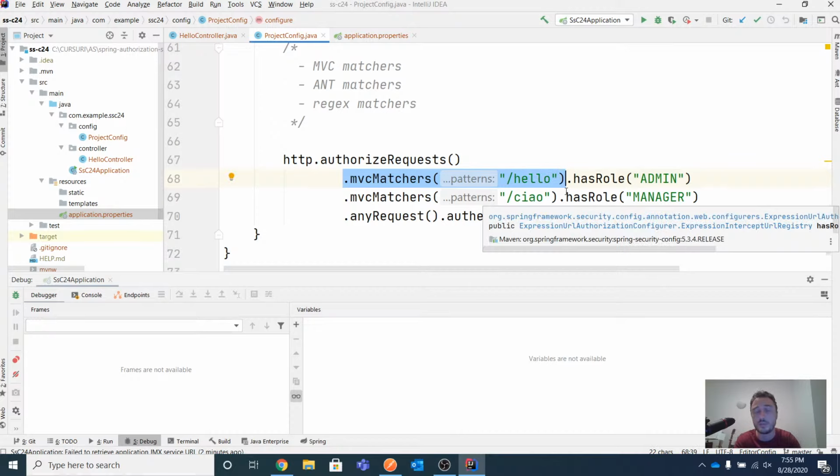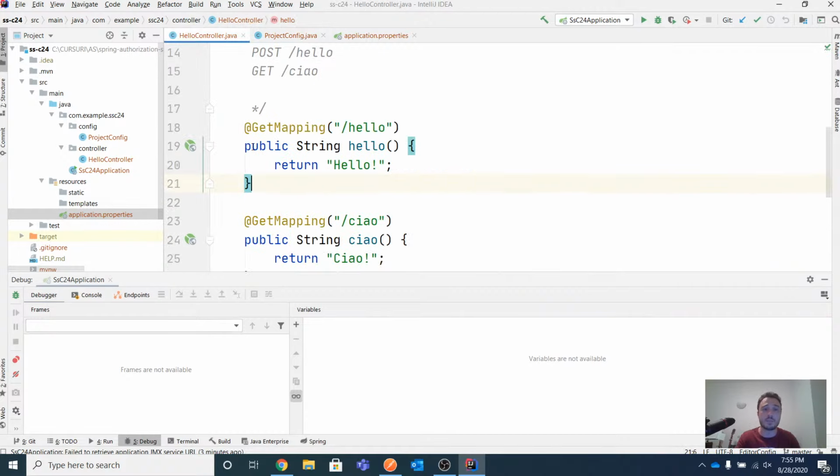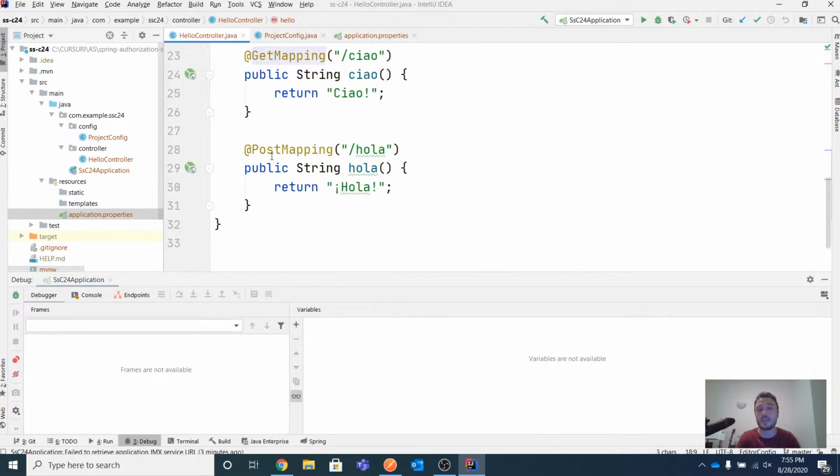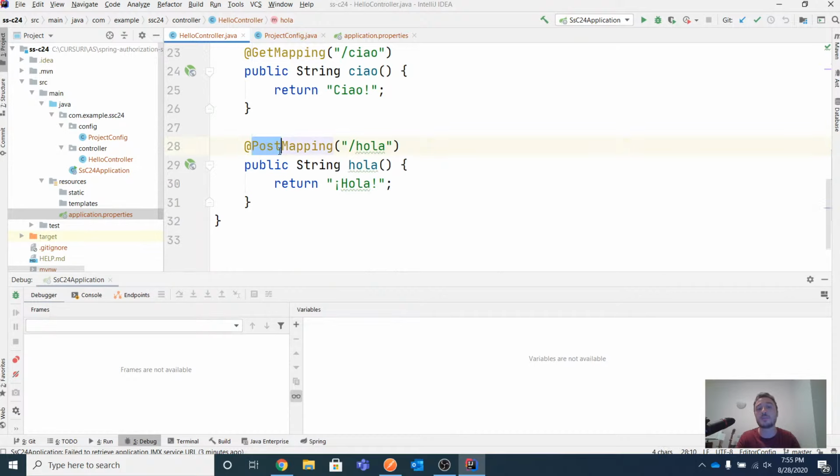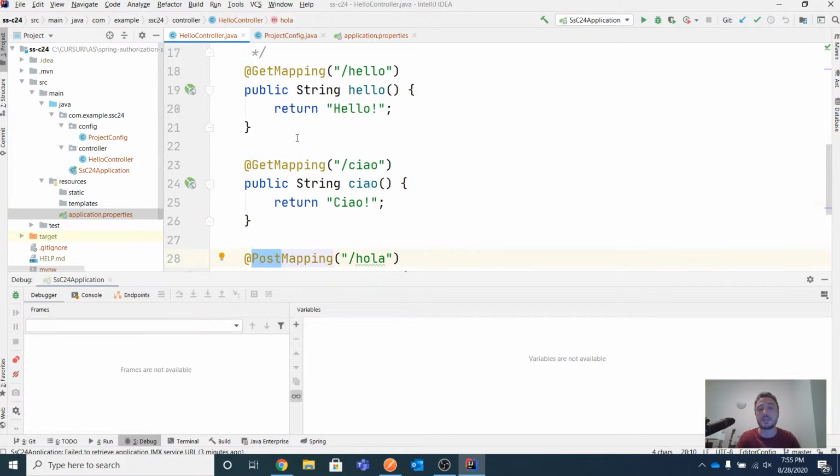And that's very useful in real-world scenarios, because in general you don't have one authorization rule for all the requests. You need different authorization configurations per request, and sometimes this will be based on the HTTP method. So maybe you want to say that the endpoints called with GET should be different from the endpoints called with POST, or based on the path.